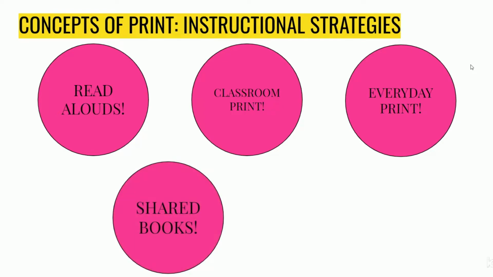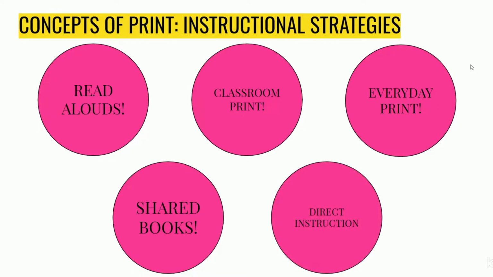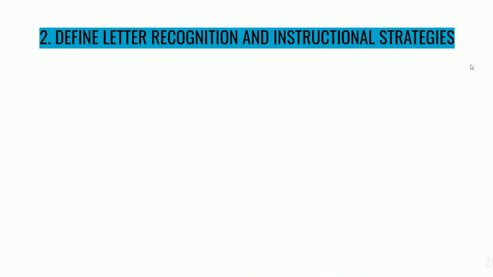Then we have shared books. Shared books utilize those big books that you might remember from kindergarten. They really incorporate that predictability and have large print. So that really helps promote the development of all the concepts of print: directionality, knowing that words hold meaning, all of that. Finally, we have direct instruction. Direct instruction is really ideal when a student or a small group of students is struggling with one or more concepts of print. So this would be when you need to provide some intervention to help push these concepts of print. Now let's move on to defining letter recognition, and then we'll dive into some instructional strategies.